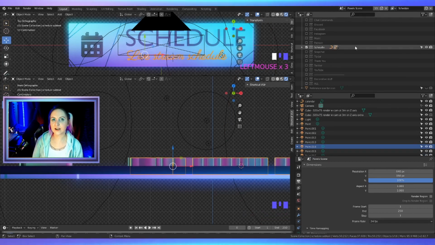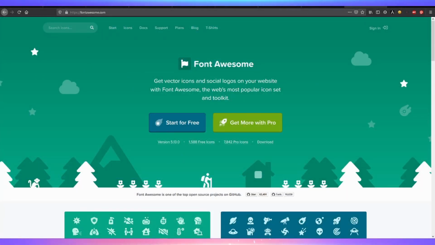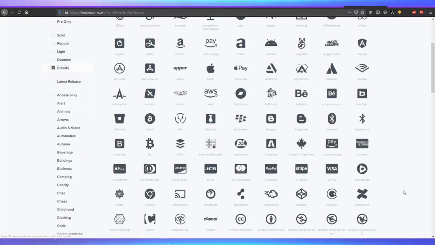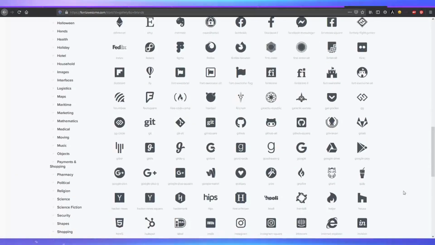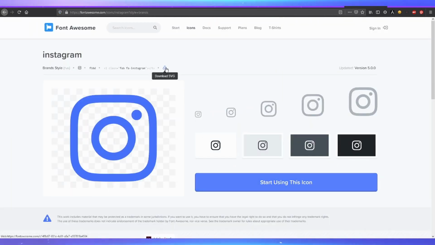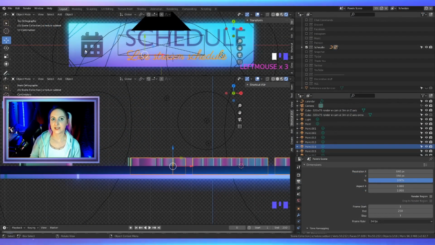By the way, the social icons, you can get these. They all came originally as SVG files from fontawesome.com. And if you've never checked out Font Awesome, I definitely recommend it, because if you're trying to make Twitch panels or you're trying to get nice vector graphics for other projects, like even flyers or banners of any sort, there's free ones that you can use. And not only do they have downloadable versions in both PNG and SVG, you can just use the HTML to integrate them into your website too. So Font Awesome really is awesome, totally lives up to its name.